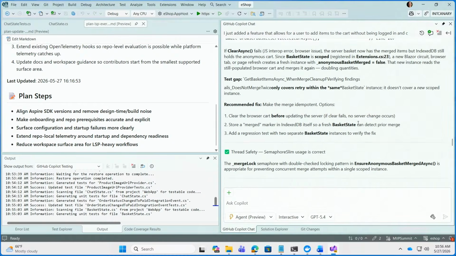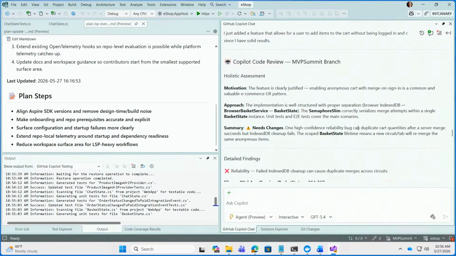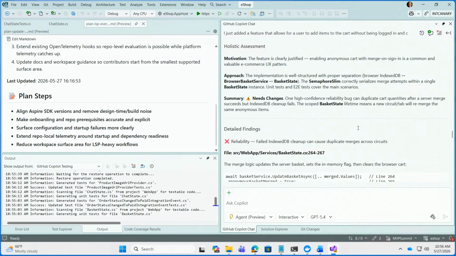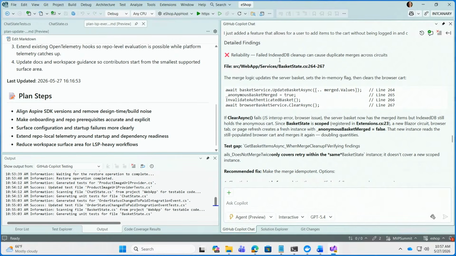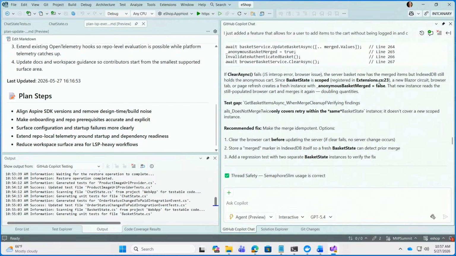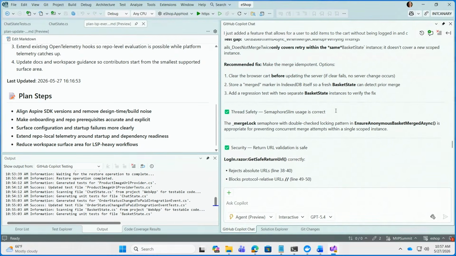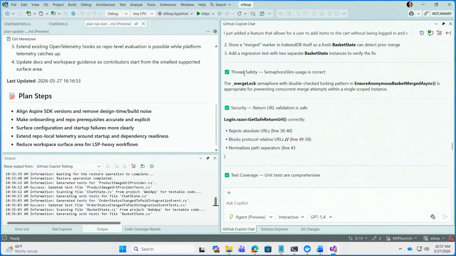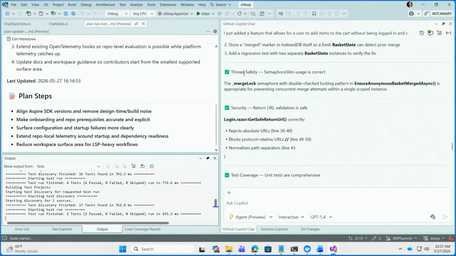It went through and reviewed with 2 different models, and it is providing me in the format that I have asked it to what changes need to be made before I should feel comfortable with moving this change into production. So it has outlined there are some reliability issues that I might want to look into. It's pointed out the lines of code that are impacted and what is the recommended fix.